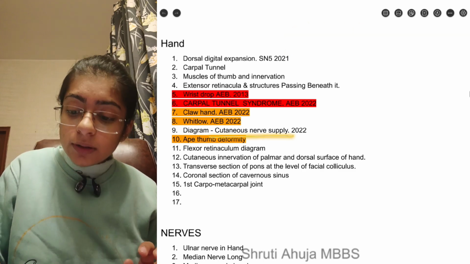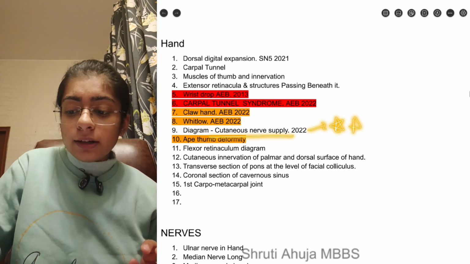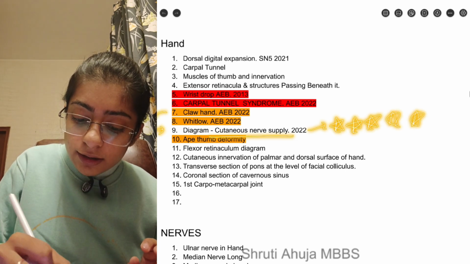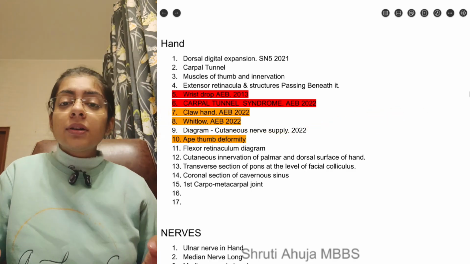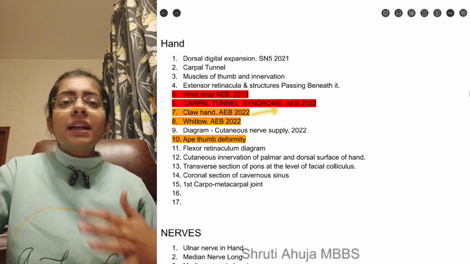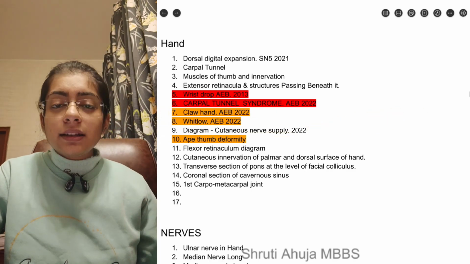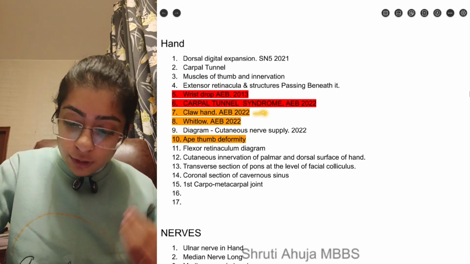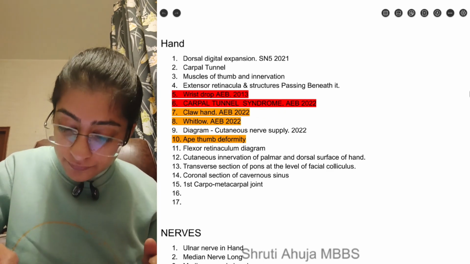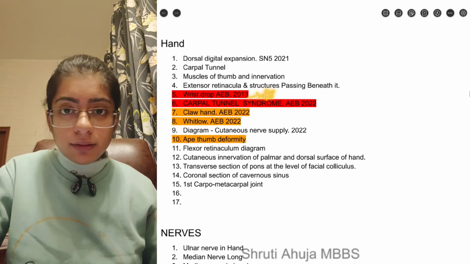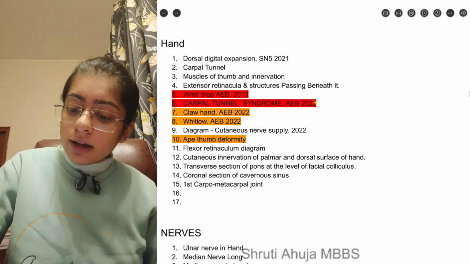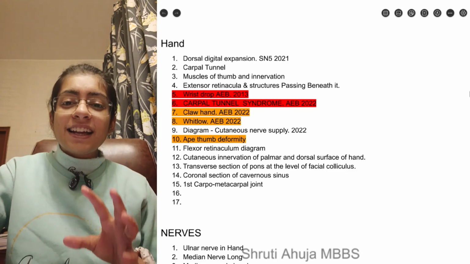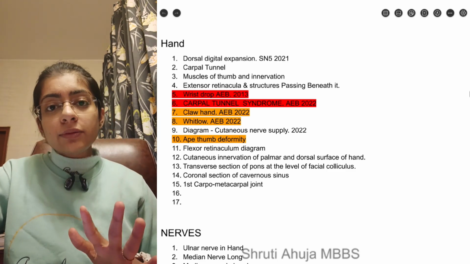So cutaneous nerve supply, very very important, so it is also a 5-star question, right? So claw hand, very important question, because sometimes we know what is claw hand, why does it occur, but we don't know how to write about it, right? So you need to prepare a note beforehand. Wrist drop, the same concept holds here. Carpal tunnel syndrome, very important. Dupuytren contracture is also a very important question.